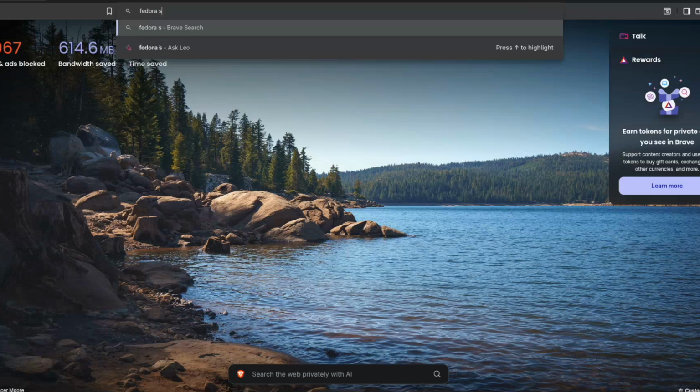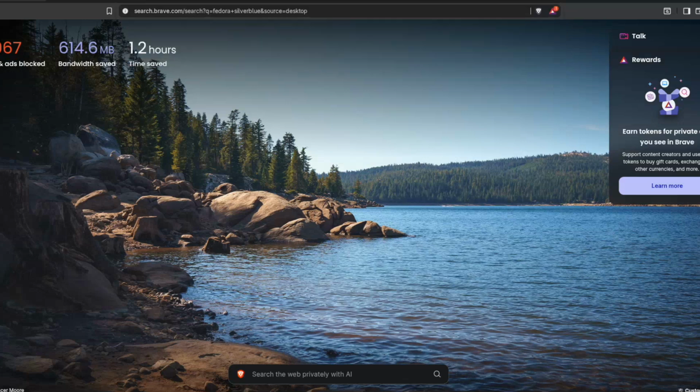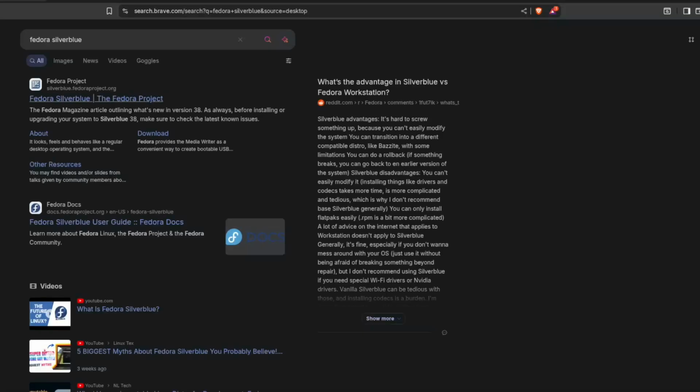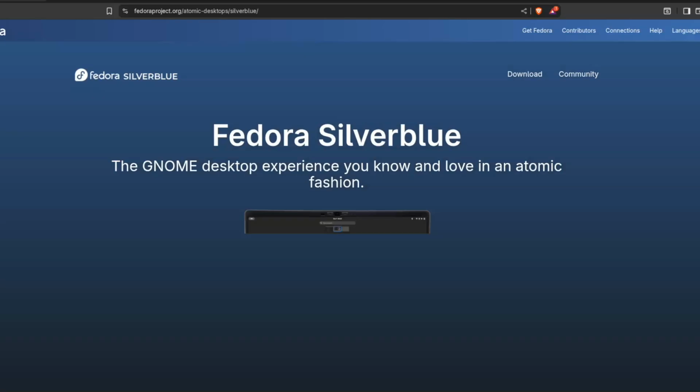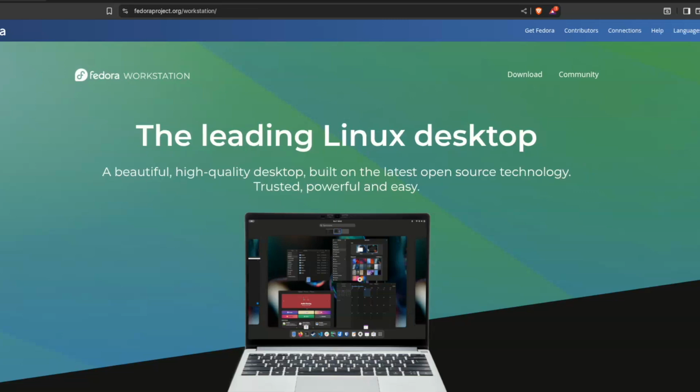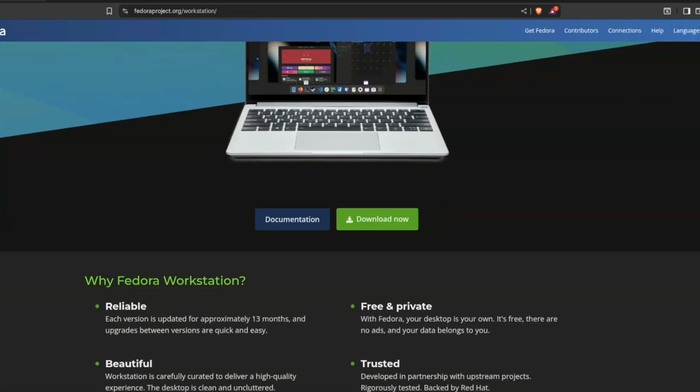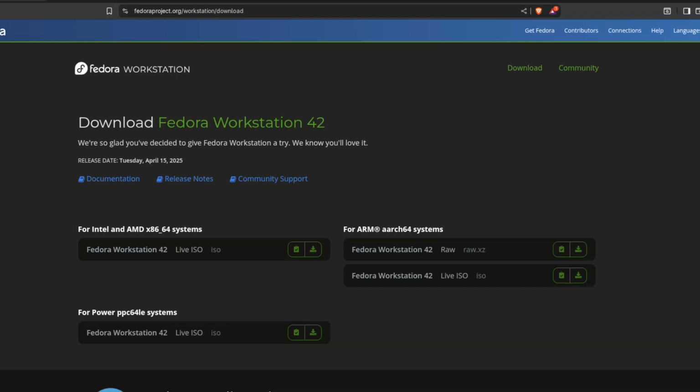First we go to the Fedora Silverblue website, and that should look like this. Then we will download the Workstation Edition. Once we are on the download page, we need to download Fedora Workstation for Intel and then click download.